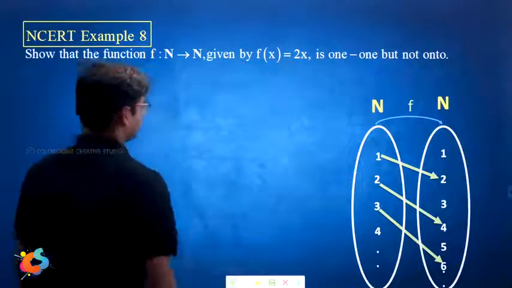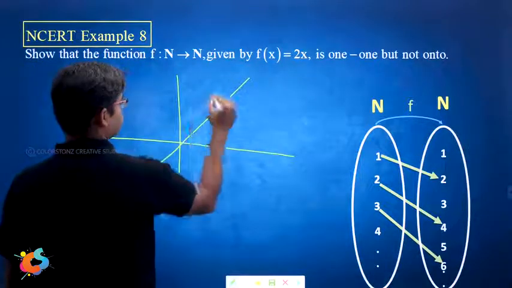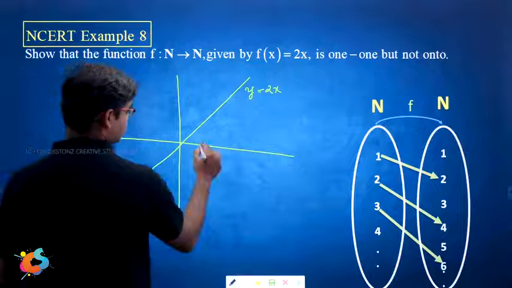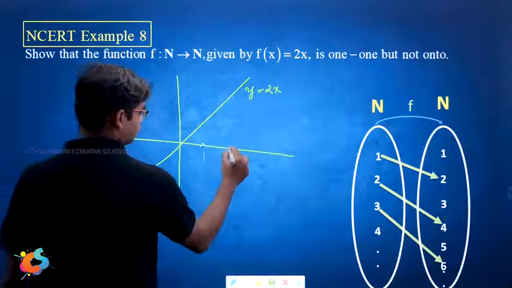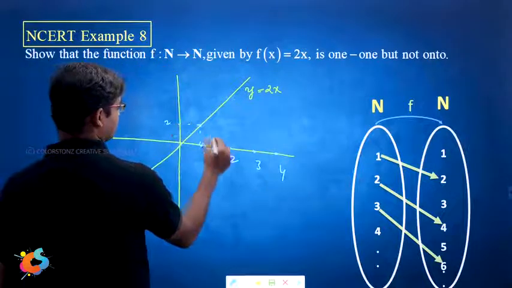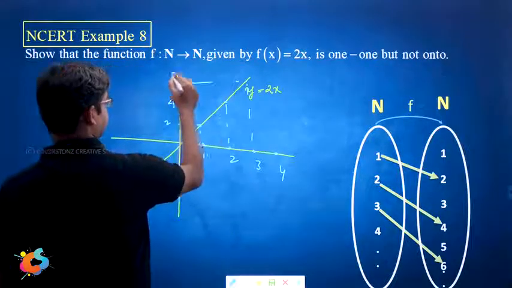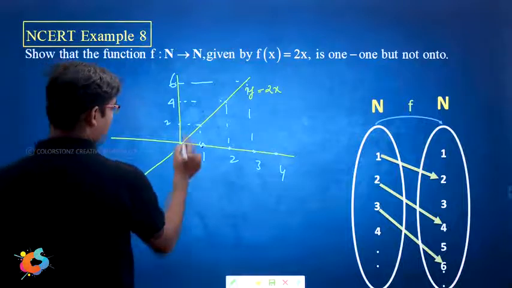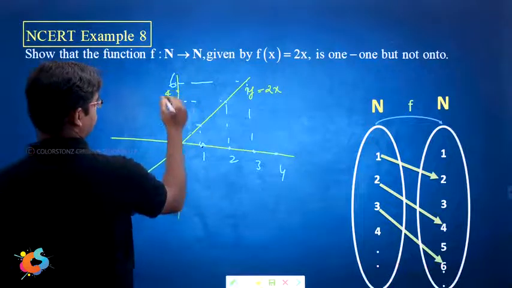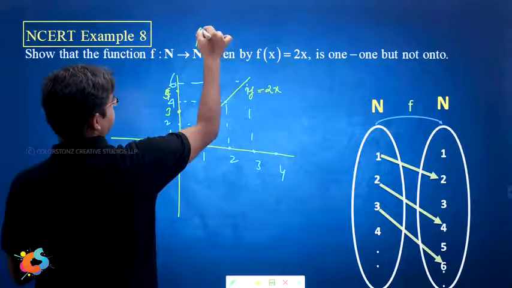There is another way of seeing it also, something like this: the graphical method. Here you have y is equal to 2x. Your domain is all natural numbers. So take 1 here, 2 here, 3 here, 4 here, and so on. Corresponding to 1, the output is 2. Corresponding to 2, the output is 4. Corresponding to 3, the output is 6. So on the y-axis, there is 1 also, there is 3 also, there is 4 also. Sorry, this should be 5. So now, what is our codomain? Natural number set.